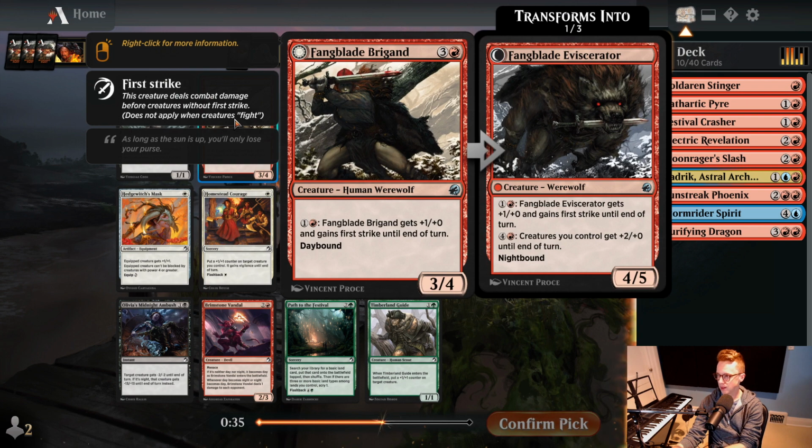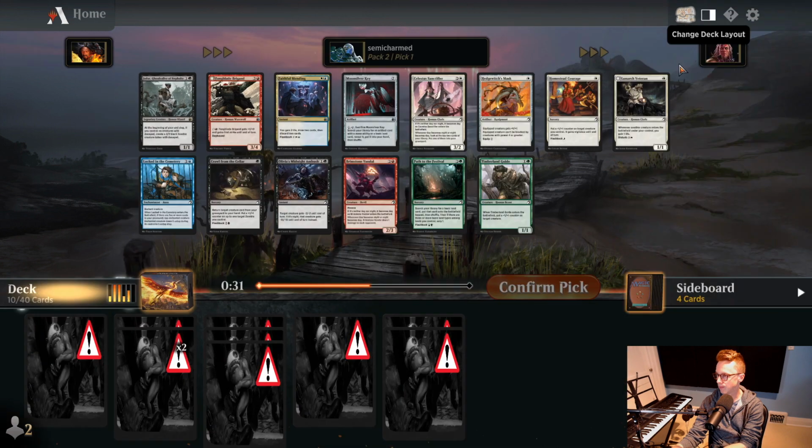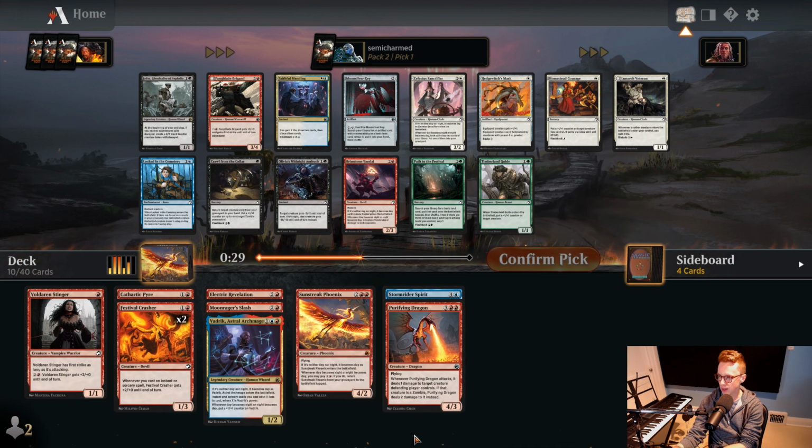Fangblade Brigand is quite powerful. Good rate, 4-drop. These decks do end up kind of being a little bit awkward, where it's like, how many creatures are we supposed to play? We've already got 7. We want a lot of instants and sorceries for Festival Crashers. We don't want a lot of creatures that aren't Festival Crashers, because the entire gameplay of this deck is probably going to hinge on playing Festival Crasher and playing instants and sorceries.